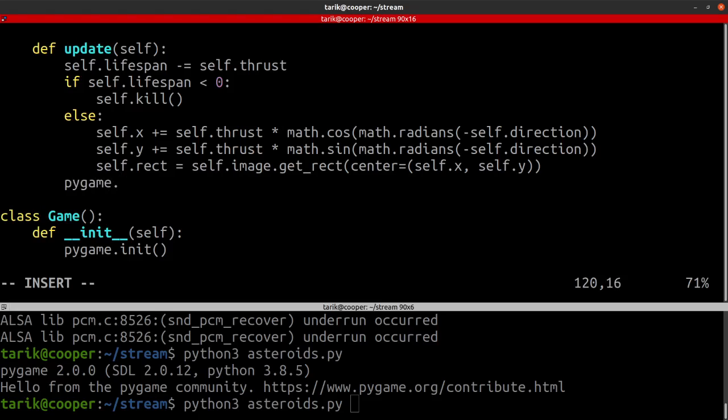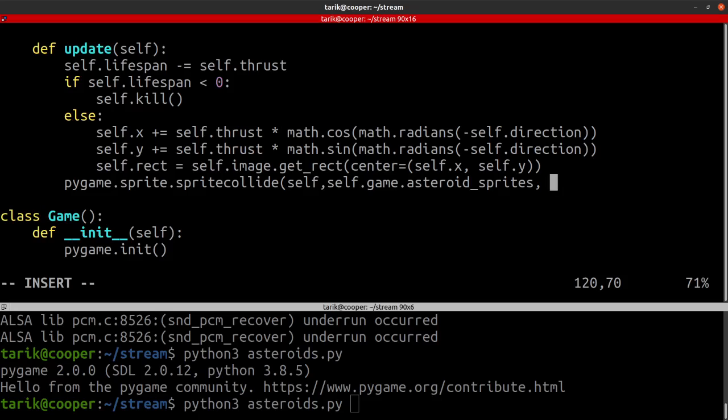So we can say pygame.sprite.spritecollide, and that's just checking if there are any collisions between itself and the asteroid list. So that was self.game.asteroid_sprites, and then the next argument is what's happening to the sprite which is hit.